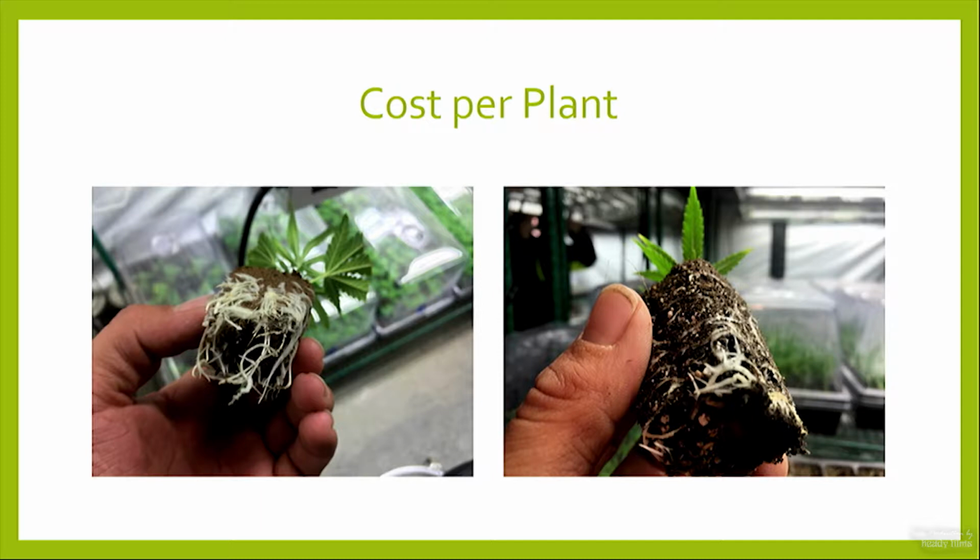Anybody else? Yes, sir. A light source for clones? Okay, it's a good question. Typically we use high output T5s. I really like the 4 bulbs. 8 bulbs are a little much, especially for just propagation. What we usually find is I unscrew the bulbs and run 2 when we first clone them. Then I'll wait about 10 to 12 days, they'll start to throw roots, and I'll screw the other 2 bulbs in. Light intensity is extremely minimal for propagation. I've heard it said that if you have too much light intensity, your plant will focus on photosynthesizing and not root development. So putting too much light on a clone can actually hinder root growth.